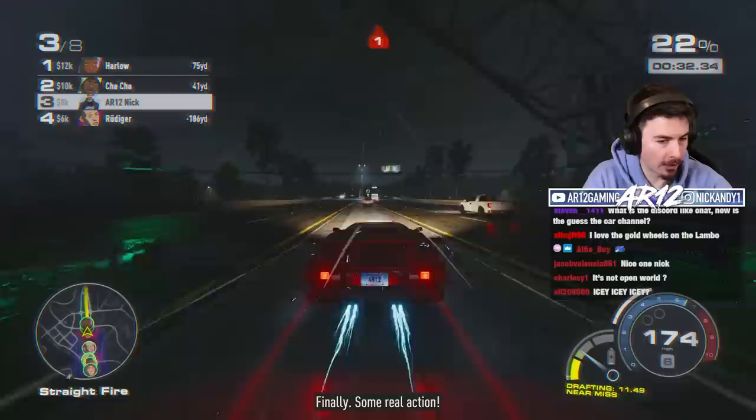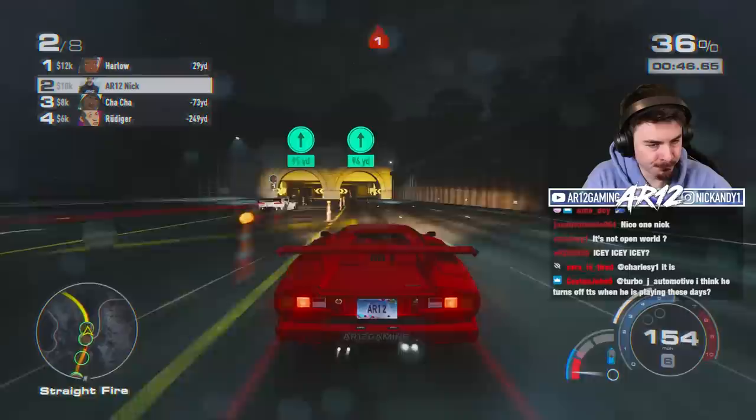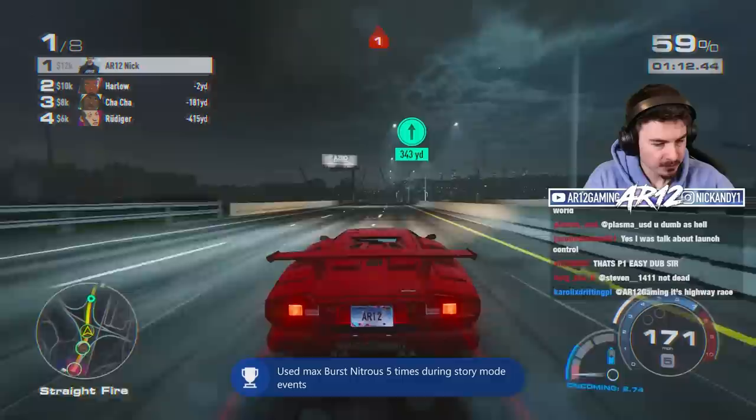I'm only in P3. That's not great. Okay, here we go. Gain, gain, gain, gain. Keep giving me NOS, bro. Thank you. This car is mad slippery. Oh my God, the Corvette got close to the wall. Yeah, look at his little wing. Use burst nitrous 5 times. Thank you, game. We got him.